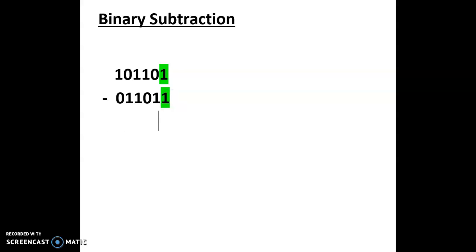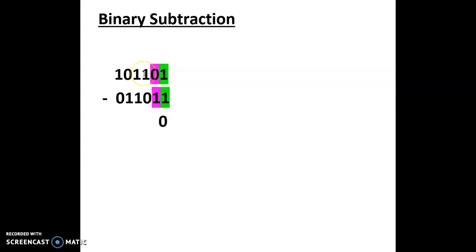1 minus 1, we're going to get a 0. Right? 1 minus 1 is a 0. So let's go over to the next position to the left and give it a color. We'll give it this pink color, 0. We'll subtract from pink color 0 or 1. So 0 is a smaller number than 1, so you cannot subtract 0 minus 1 as it is.